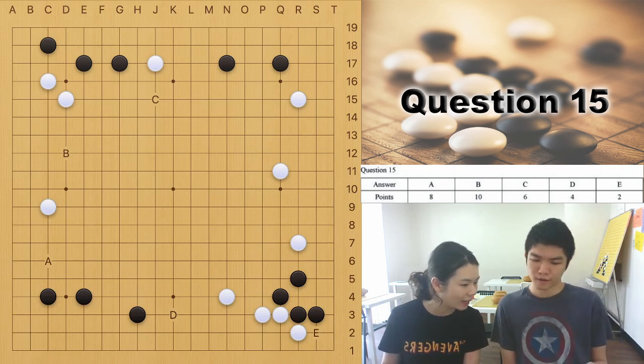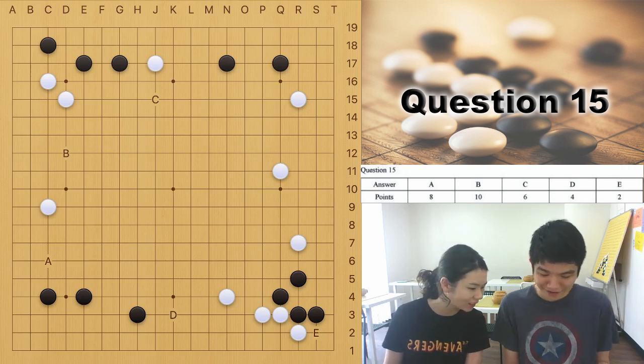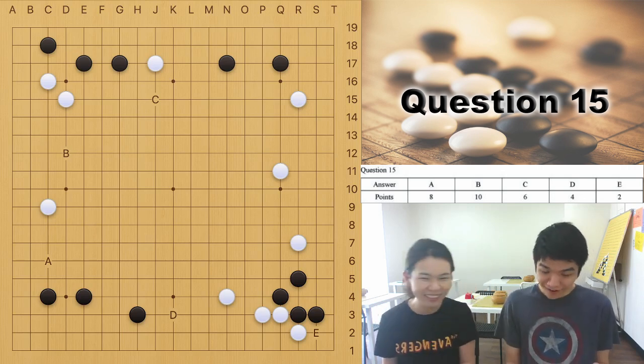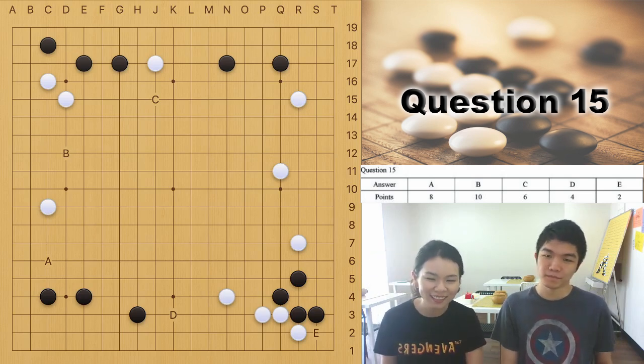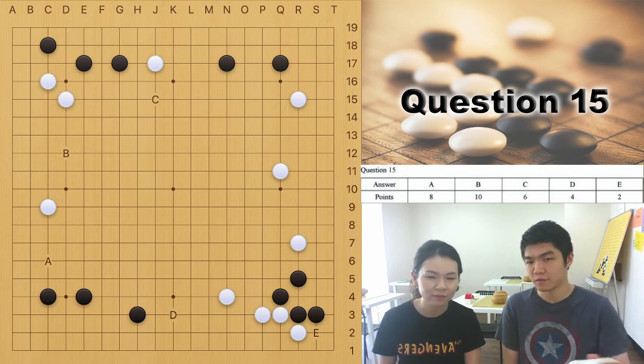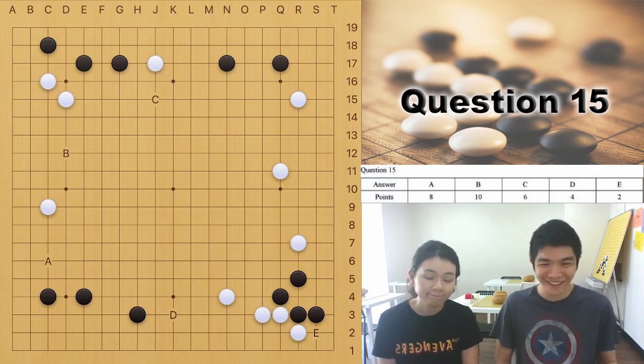Okay, so we didn't get any correct answer for the first three options. Okay, so don't tell me D is the last. D is the second worst. Oh, okay. E is the worst. E is the worst. Oh my god. Well, you get pretty big territory and you protect the invasion incentive. What's not good about E?